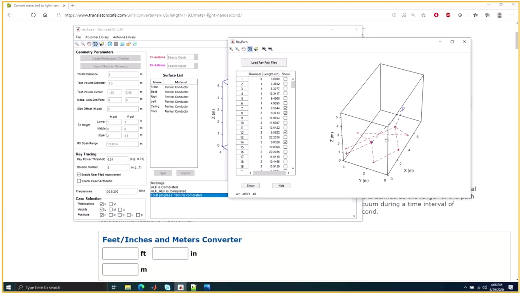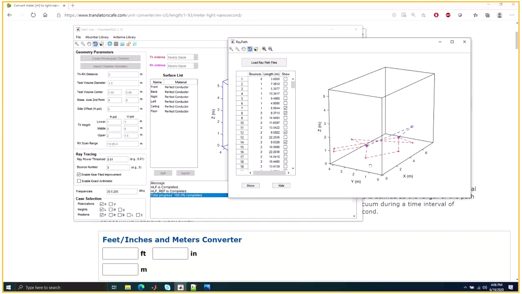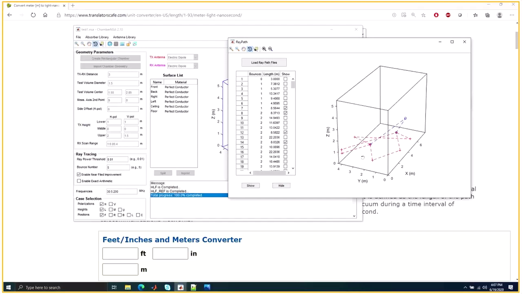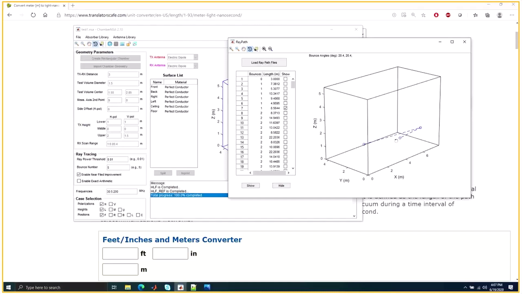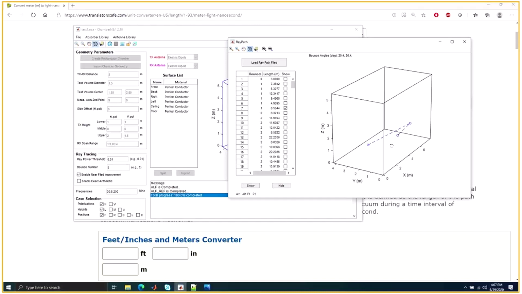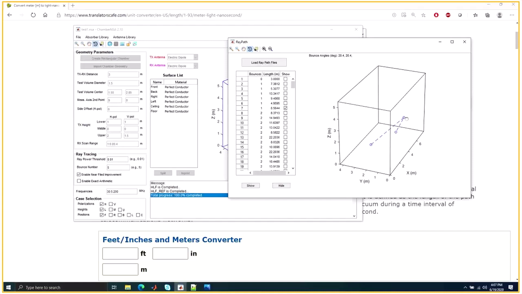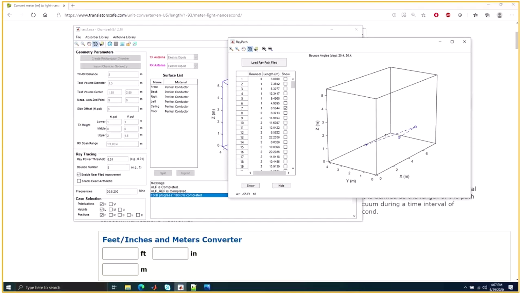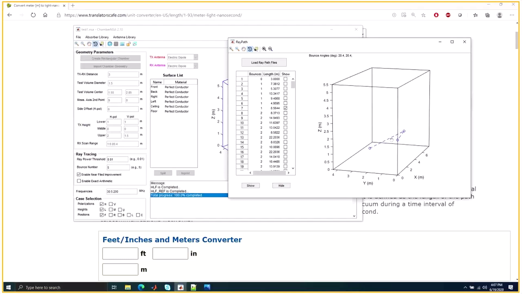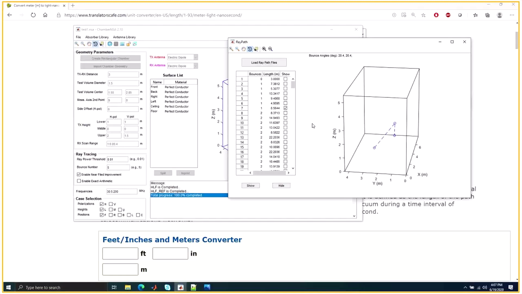Now, obviously, we would have to analyze one by one which reflection would actually make an impact. If we look at these one by one, this one corresponds to the front wall reflection, where the reflection is received by the receive antenna from its back lobe. So this is probably a highly unlikely reflection to impact our chamber performance.